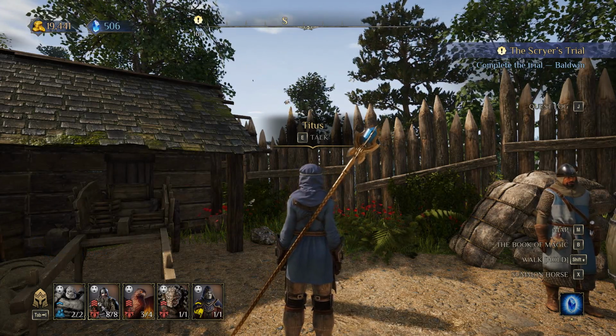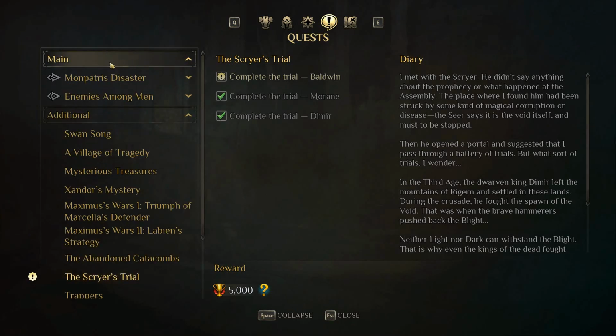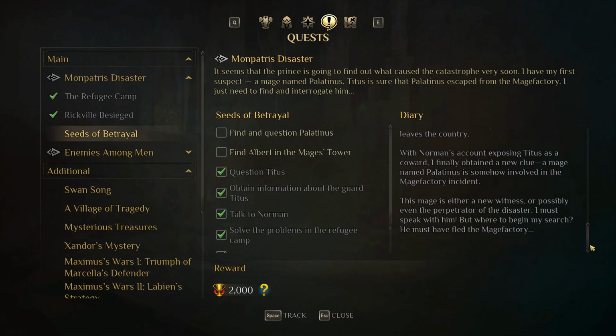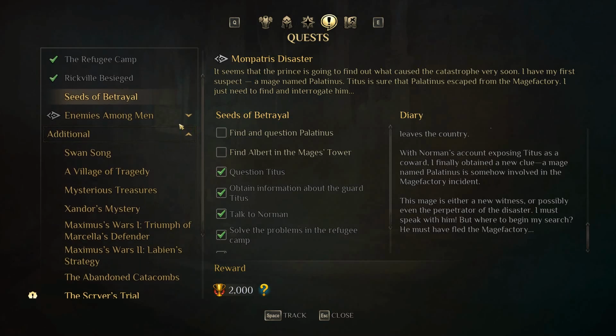Okay, I think I'll have to check the quest log here. Where is it? Seeds of Betrayal. Find and question Palatinus, find Albert in the Mage's Tower. Okay. Seems that all roads lead to the Mage Factory.